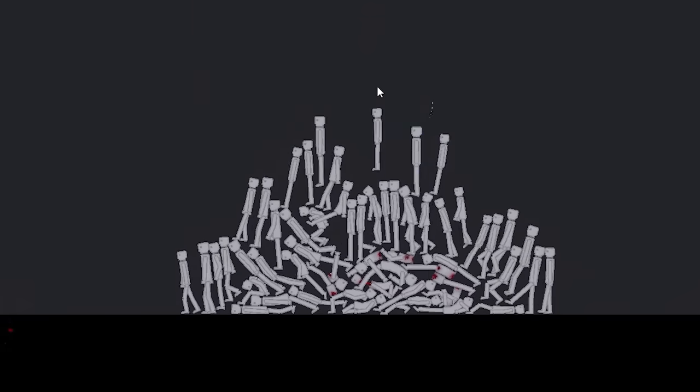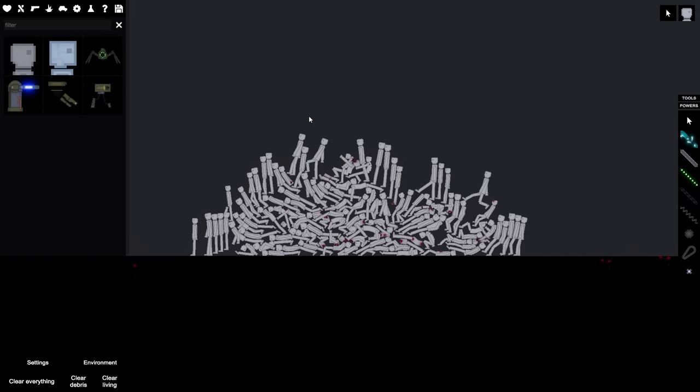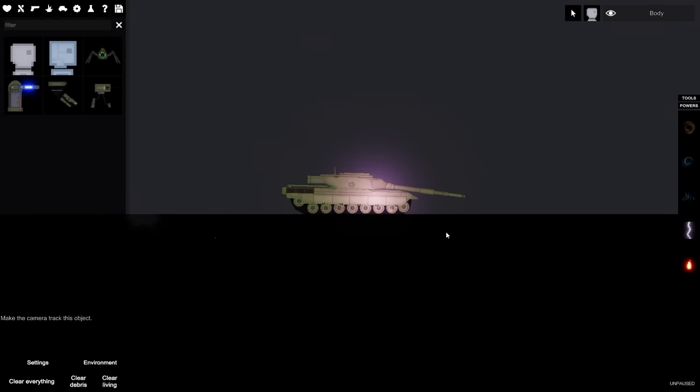All we need now is the biggest mountain of people that's ever been created. Honestly, the ones that die now are considered the lucky ones. That's gonna have to be good enough for now. The game simply can't handle anything more. Alright, let's follow our brave hero along.